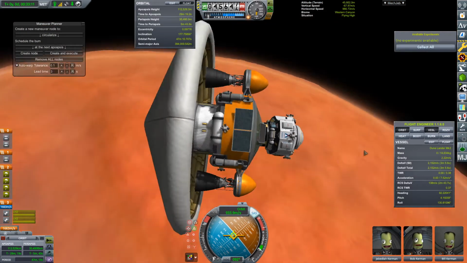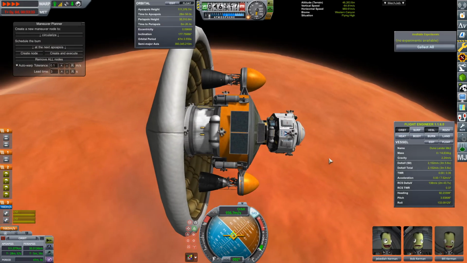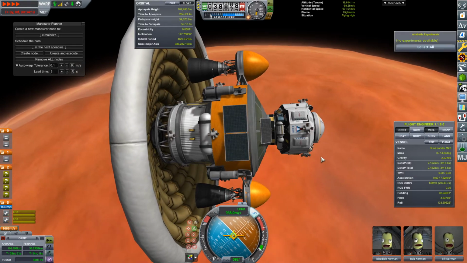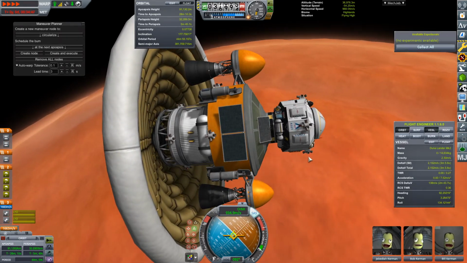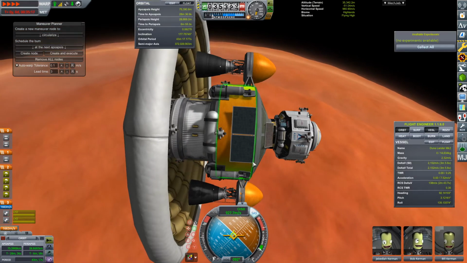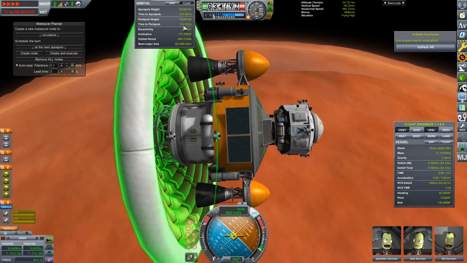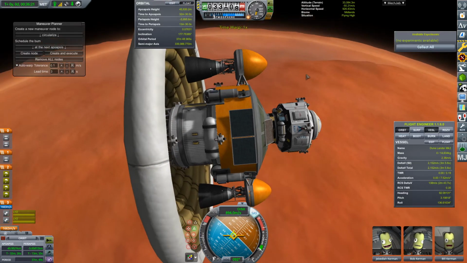Now let's see how this is going to go. Alright, we'll go physics warp 4 times. Altitude's dropping. Periapsis is dropping. Okay, so we are now officially going to hit the ground.